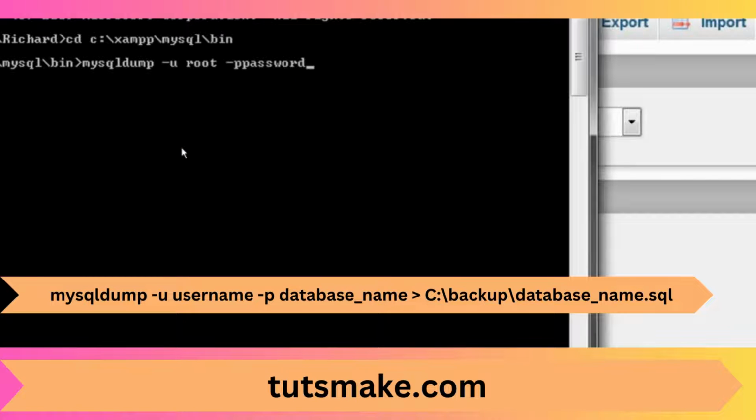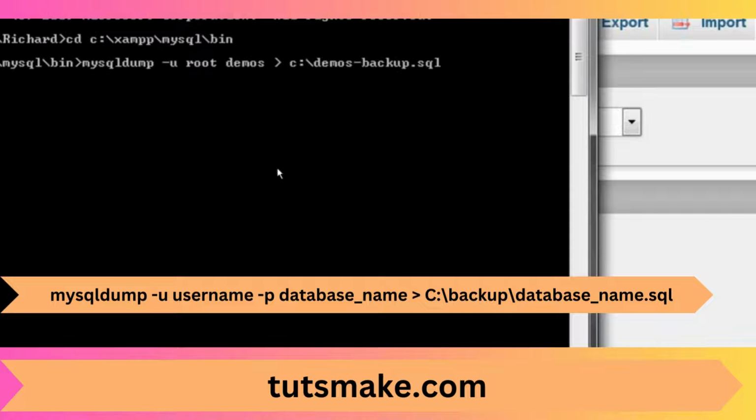If your MySQL root user has no password, then omit the -p and the password. Then type the name of the database that you want to export. Then a forward-pointing arrow or greater than sign to direct the output to a file, and then the path and file name for the export file.